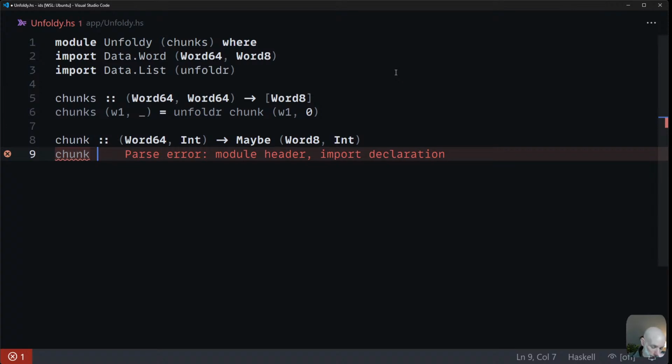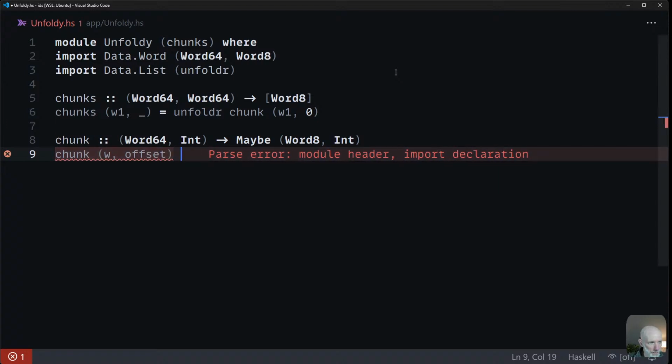So, thinking about stopping here, we're going to stop when the offset plus the 6 bits we're trying to get is outside of this Word64. When we've fallen off the end. So I can say something like chunk w, the thing we're looking at, and the offset.